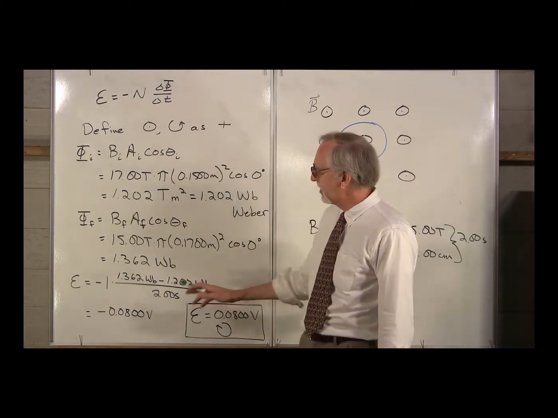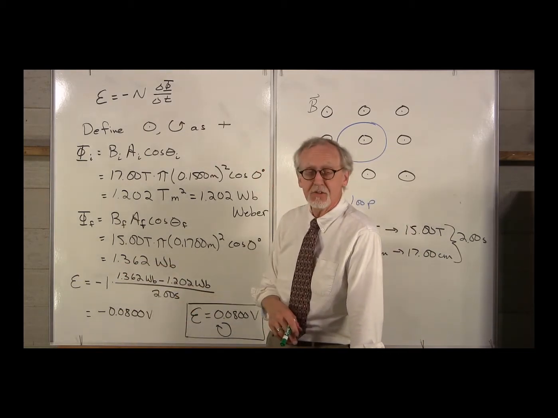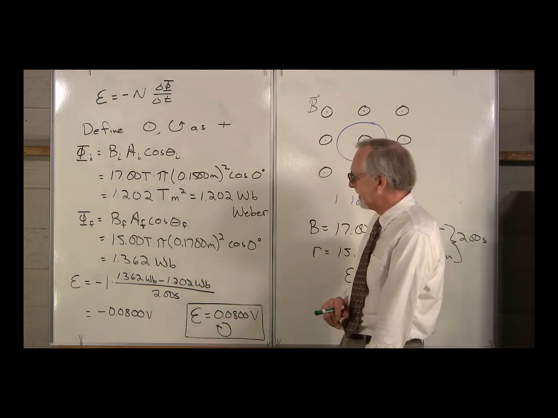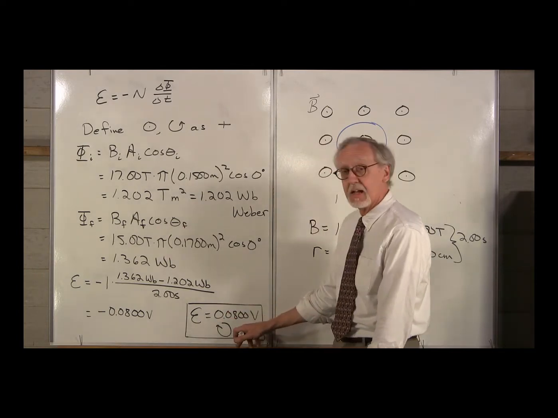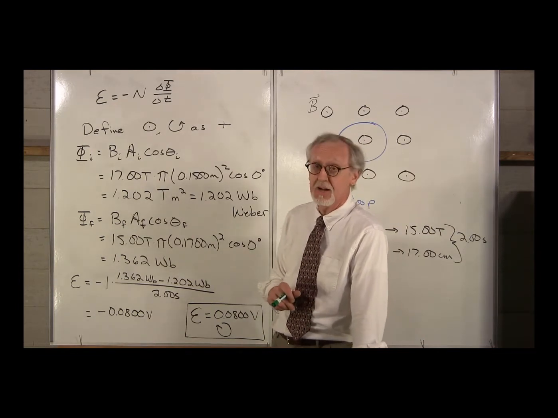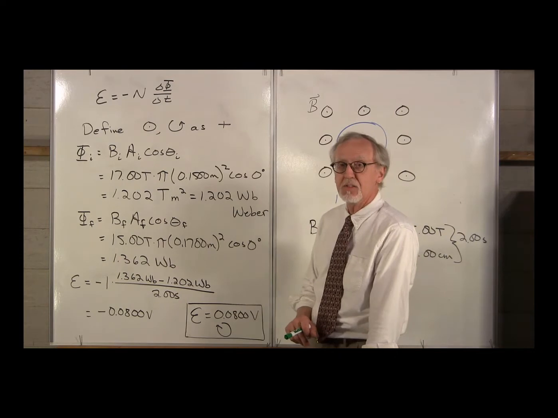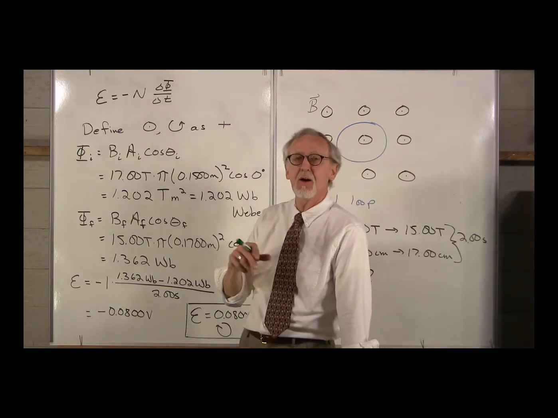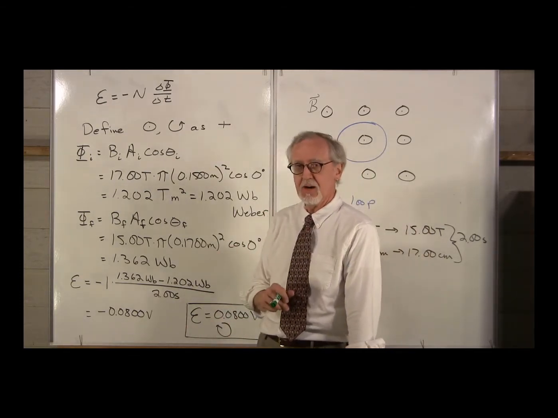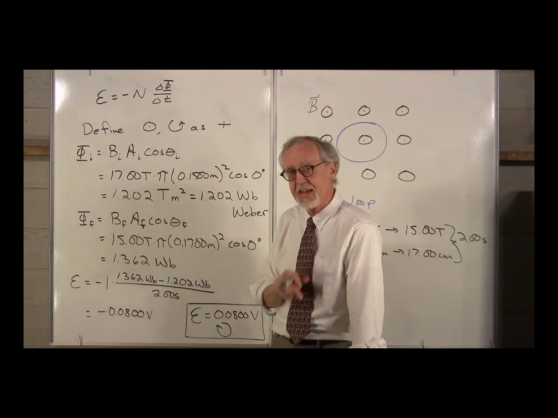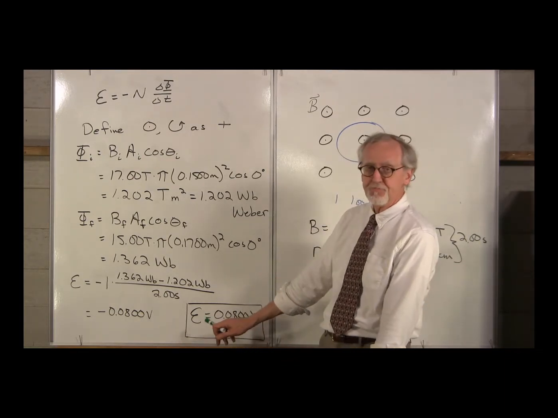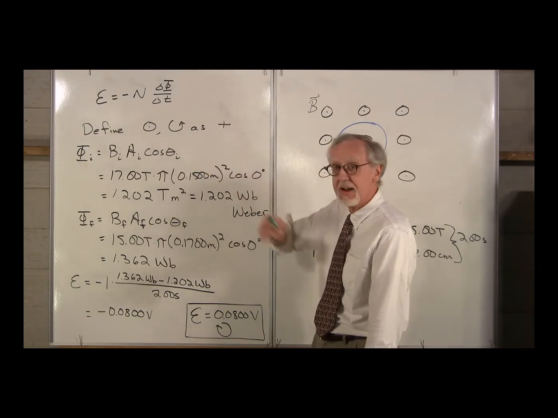Do not write just that the EMF is negative 0.0800 volts because we don't know what the direction of that is. Do not write negative 0.0800 volts clockwise because that's in the negative clockwise, which would be counterclockwise. Do not write negative 0.08 volts counterclockwise because negative counterclockwise would be clockwise. Even though it is clockwise, do not write negative counterclockwise. Write it in the simplest form, which in this case would be 0.0800 volts in the clockwise direction. Take that negative sign and make sure you figure out what direction goes with it.